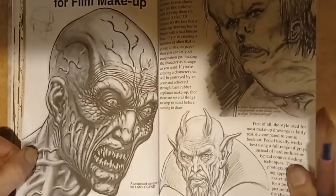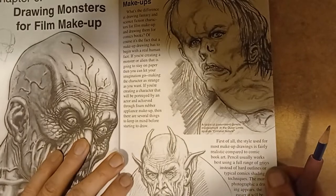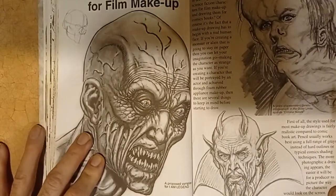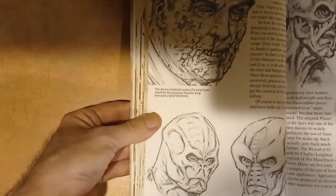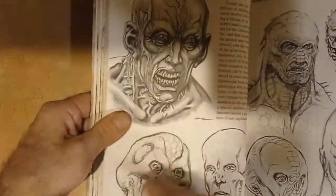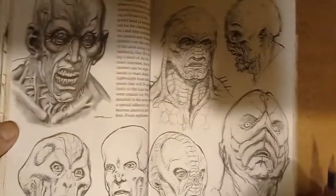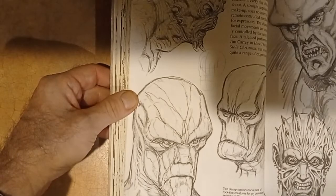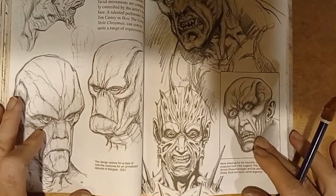Here's a three-quarter view. I think this is the Elephant Man. And this is the original devil character. But, you know, the devil to me is like a myth. So, fantastic drawing. Look at the details on that. He is a great artist. Fantastic artist. We got the front view here and the three-quarter view.